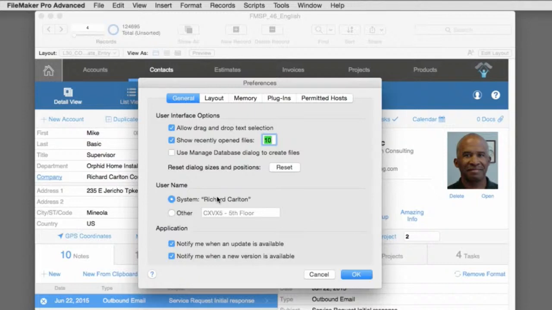So the operating system hands off what it thinks is the machine name of the user. Now in a lot of larger organizations, you might have some sort of ID like this that the IT department has set up that's somewhat cryptic. You know, CX, VX5, and then maybe the fifth floor, to indicate that this is some sort of machine that's on the fifth floor. Now that might be good for inventory tracking for the IT department, but maybe less than fully satisfying if you're the FileMaker guy trying to figure out who is working on this record. So that's just one thing to keep in mind.